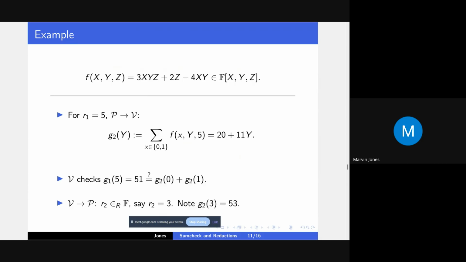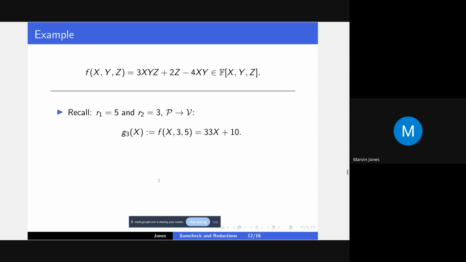And that's going to now fix our Y as well. So R2 fixes the Y. And that's going to give us this univariate polynomial when we fix those. And like I said, we now just need to check and make sure that this is the D3. So notice that this C value that we're checking against is actually computed by the verifier after the first step.